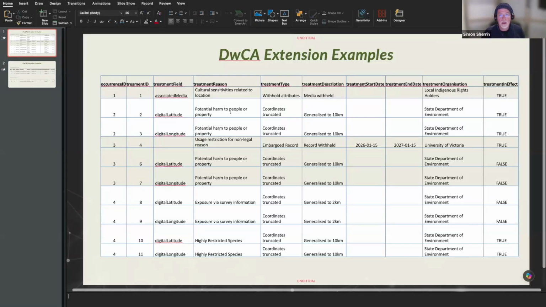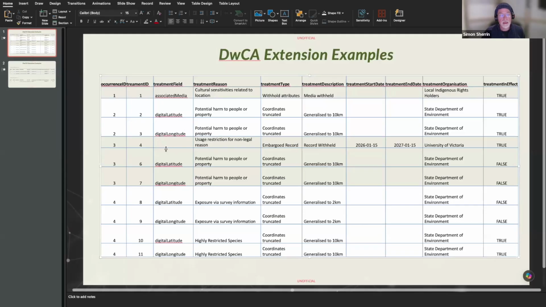But here we have that idea of environments coming through, say a decimal latitude and longitude, but you could also have the occurrence remarks and they would be withheld. In this case, we're talking about the treatments, how it's been generalized to 10 kilometers and who's responsible.